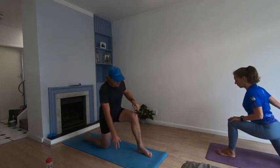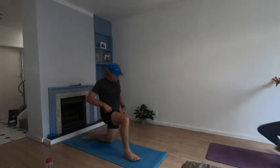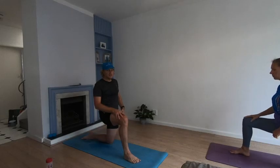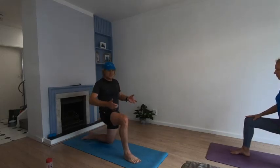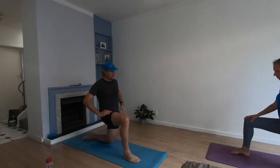Release — rock back, swap legs. Right leg forward, leg straight down, 90-degree bend, tuck that tailbone under — posterior pelvic tilt. Get a straight line, squeeze, get a good stretch into that hip flexor. All you cyclists need to do this big time. When you can, reach that arm up — stretch, reach as high as you can.